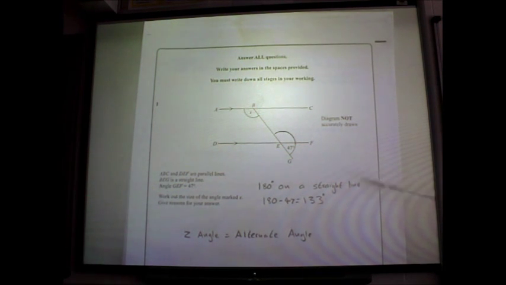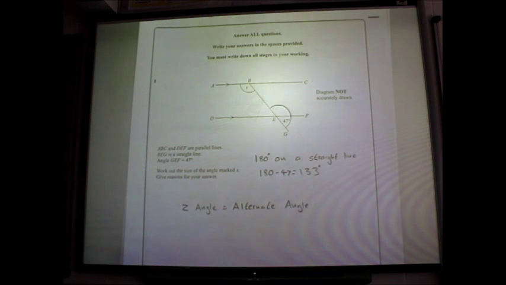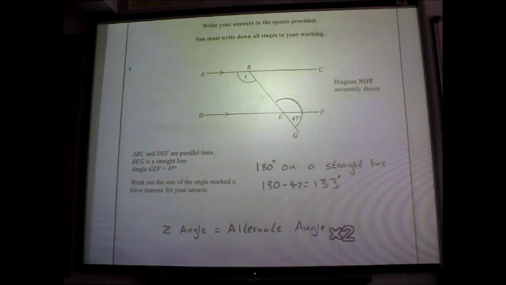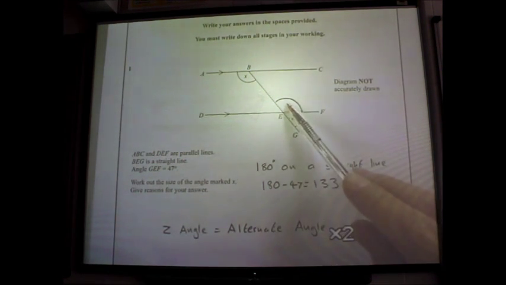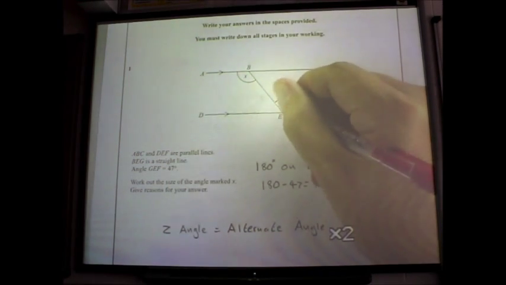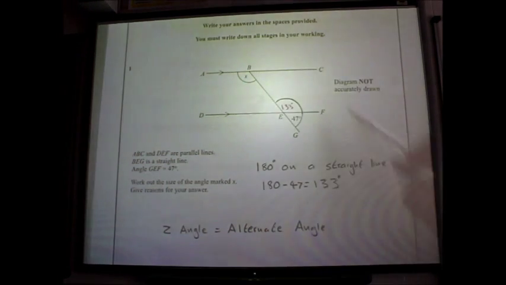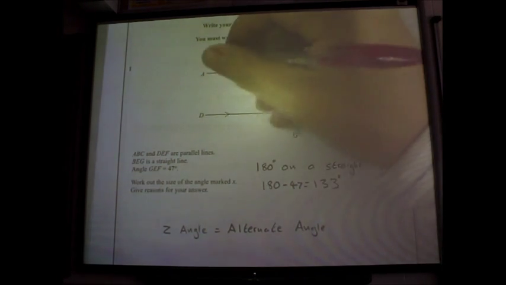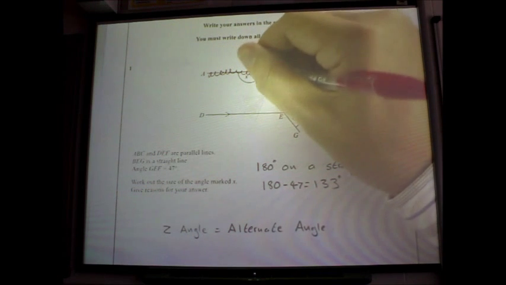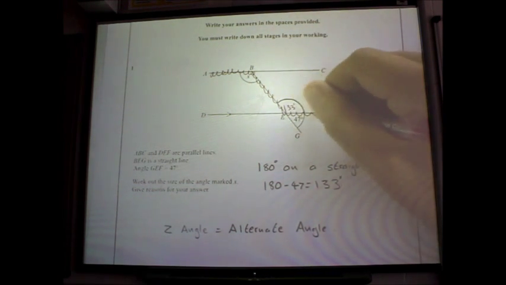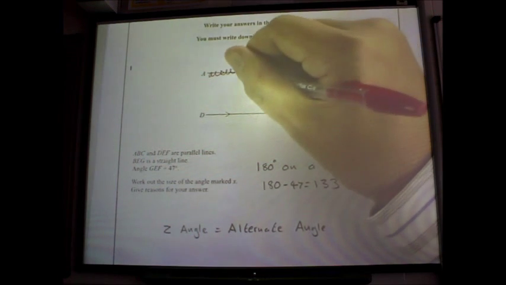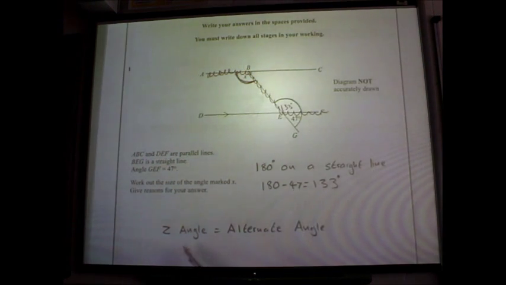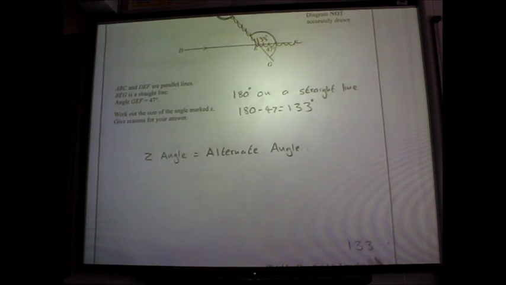First one, relatively simple. There are 180 degrees on a straight line. So you know that that missing angle in there is 133 degrees. Once you've worked that out, and you've said it, because you've got to say it, you can spot that this is a Z angle down here. And that one is also 133 degrees. So a Z angle is an alternating angle. You must say alternating angle. And the answer down there is 133 degrees.